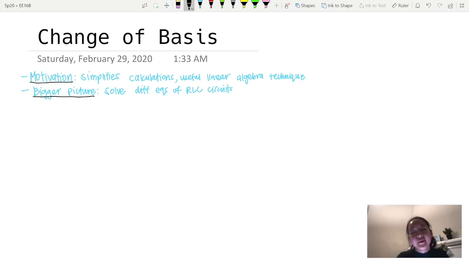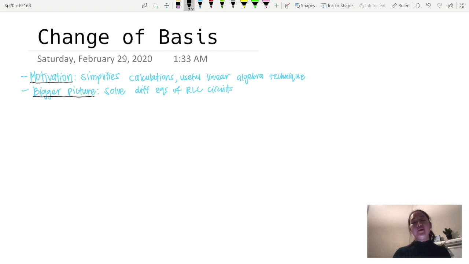In this video, we are going to be talking about change of basis. An analogy I like to use to think about change of basis is different units of measurement. Say you have something that's 1 inch long, you can also say that it's 2.54 centimeters long. In both cases, you're describing the exact same length. The only difference is the numeric value because you're using a different unit to describe it.